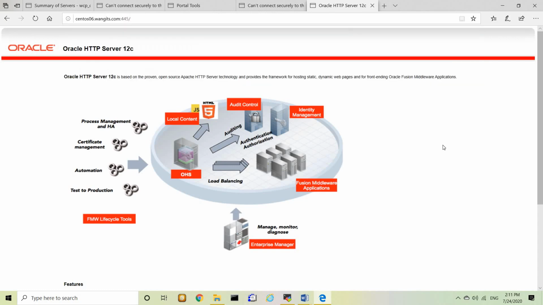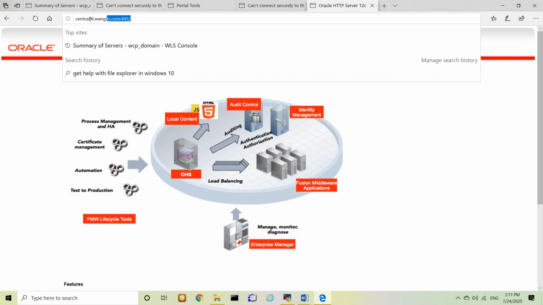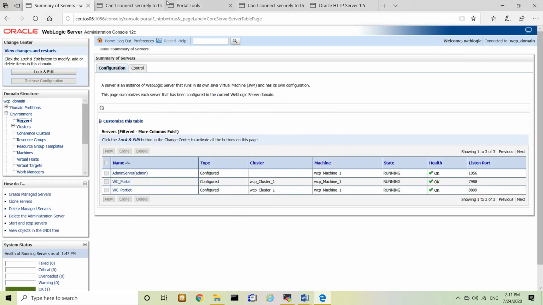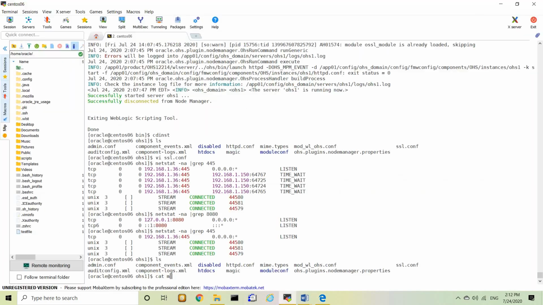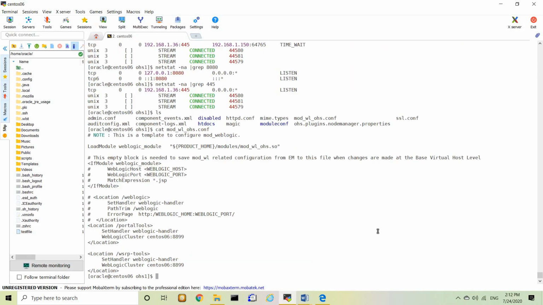Okay, the site is up. So we successfully modified the port from 443 to 445.